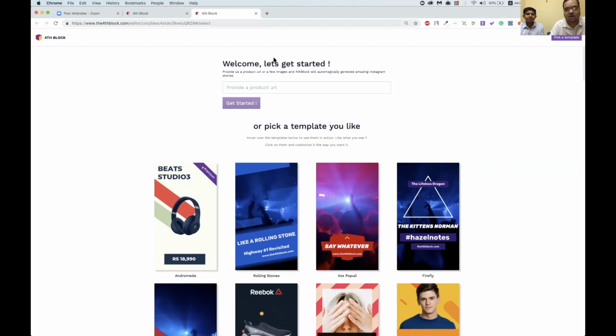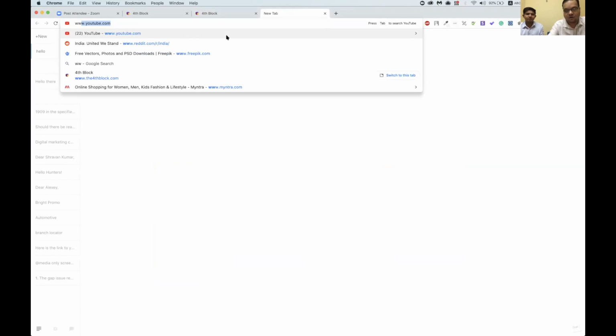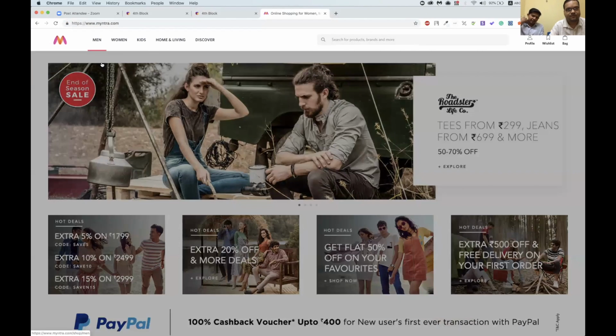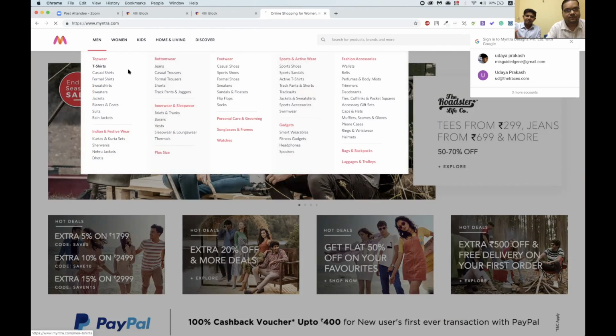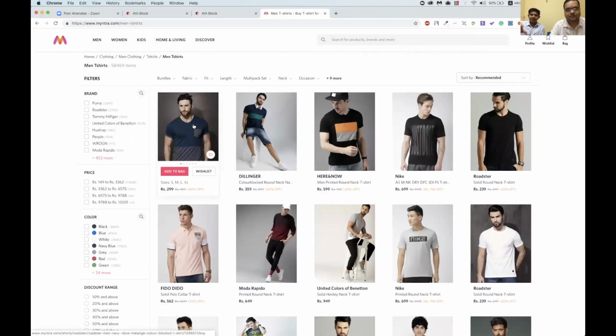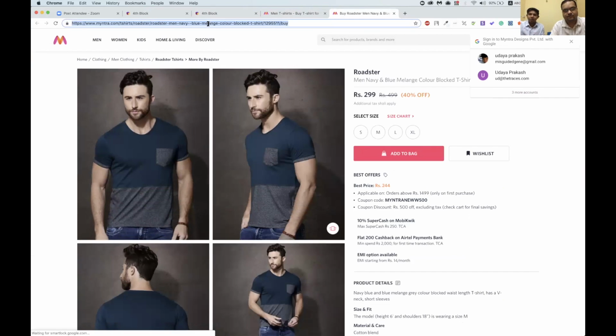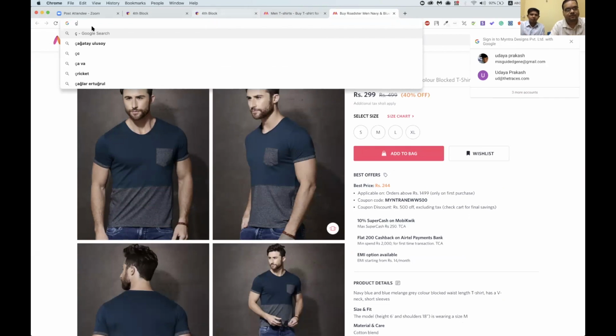Okay. So 4thBlock has a very powerful feature wherein you can paste a URL, a product page, and then you can convert the product page into multiple videos in under a few minutes. So for example, if we go to this site and pick a nice product, see, if you run an e-com store of any sorts, this feature will be of insane value add. Meaning, for example, there are so many SKUs listed in your shop. Your shop can be on Shopify, Magento, and you just copy the URL.